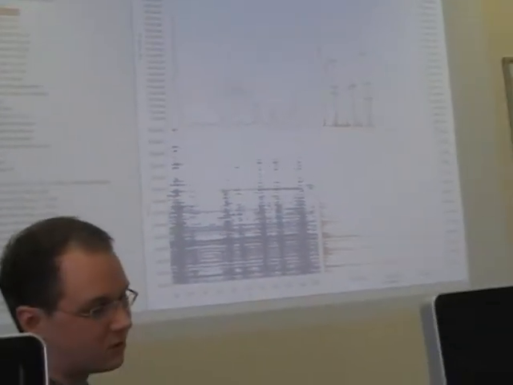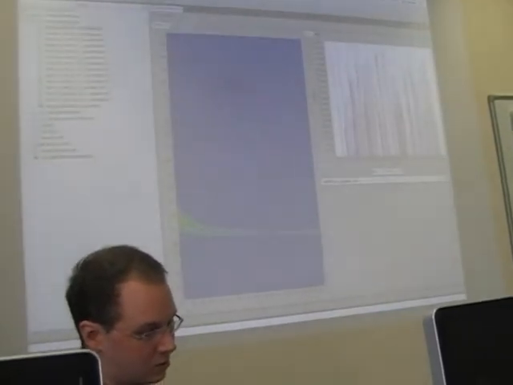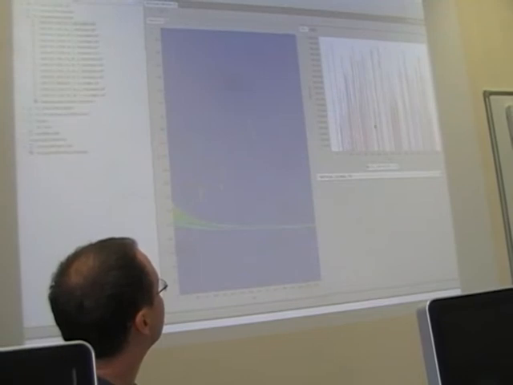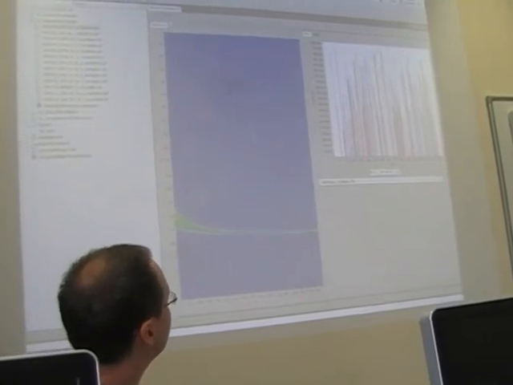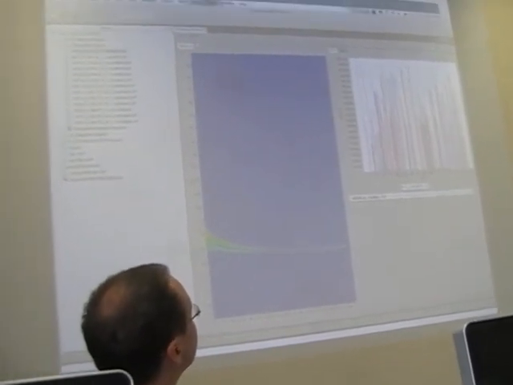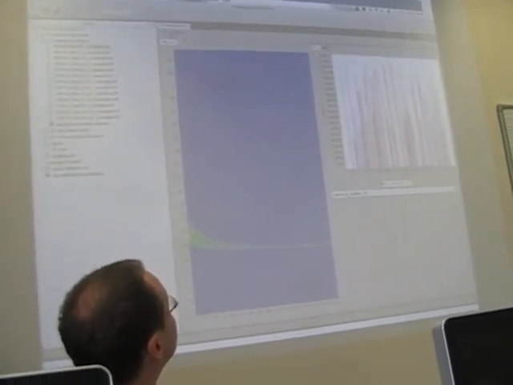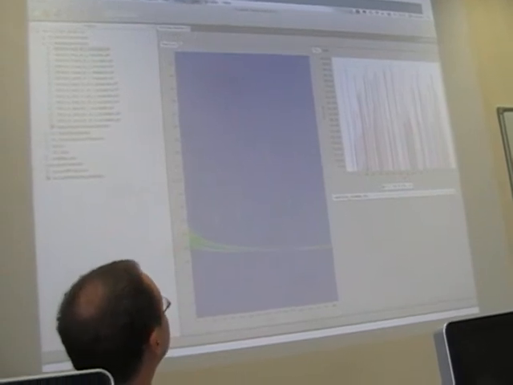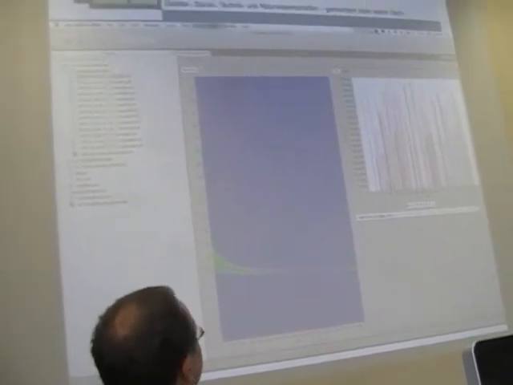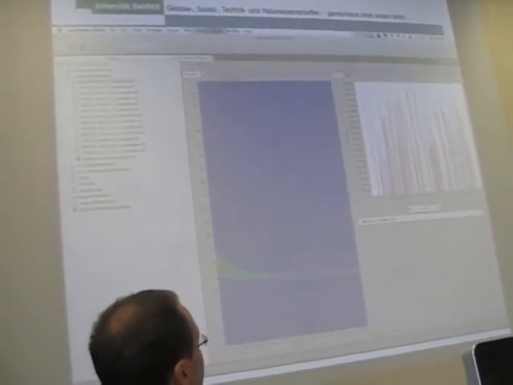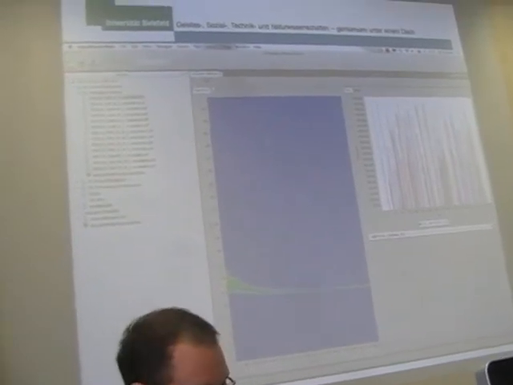We also have some variation of that, where you have the two-dimensional heat map, and here you have the corresponding mass spectrum for clicking on one of these points down here. So these are two-dimensional heat maps. There are some additional view modes up here that you can switch between, which aid in having not too cluttered a desktop. Of course, you can also pull these windows around and stick them into other places.